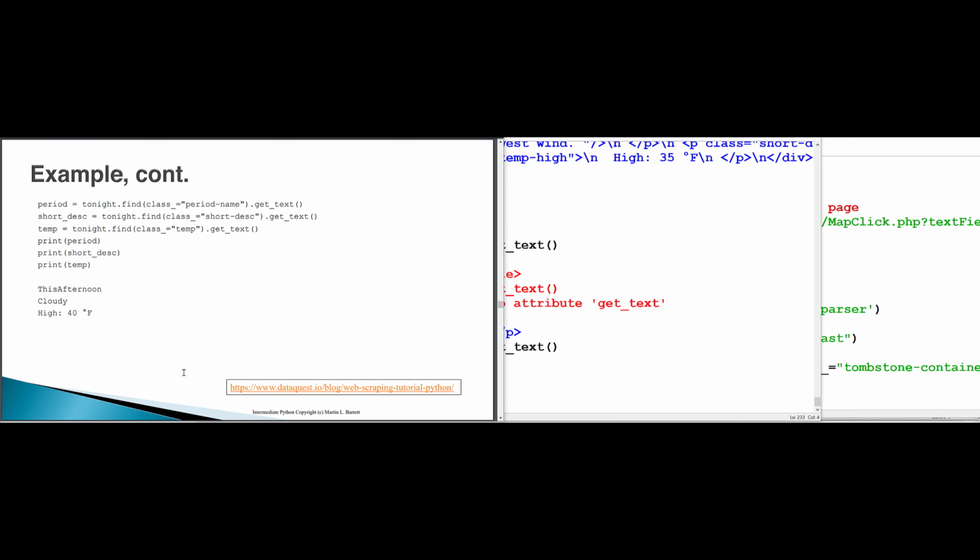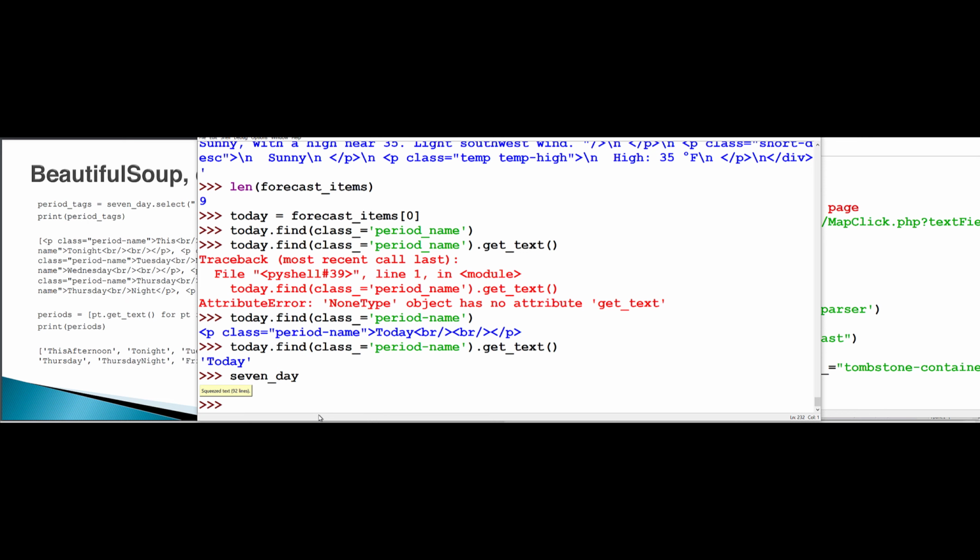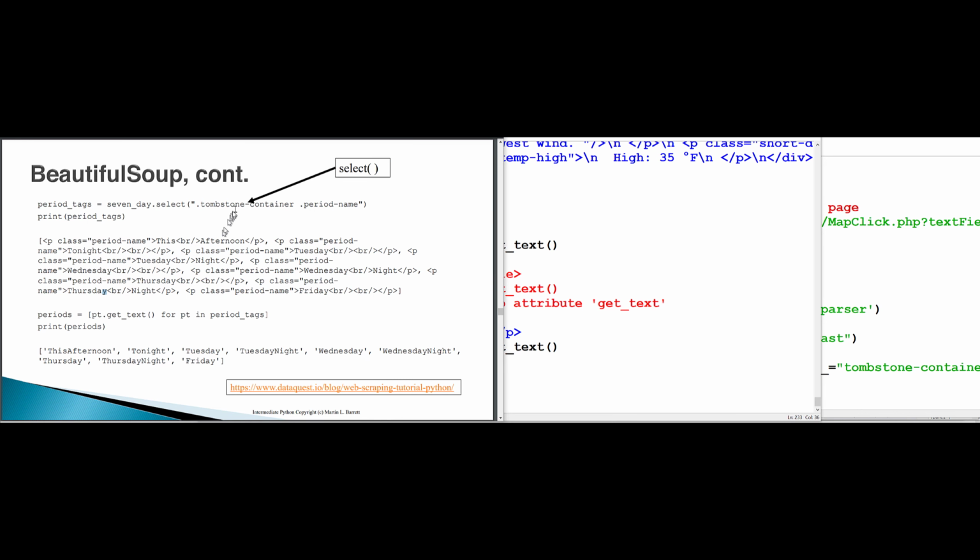And now I can select all the tombstone containers. Seven day. Okay, and the examples here are using double quotes. Totally fine. I'm using single quotes. Doesn't matter. Let me just copy and paste that.